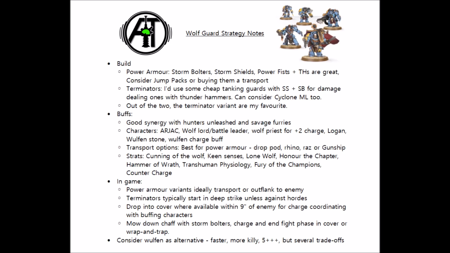In terms of character support, Wolfguard are pretty much one of the units that are best for eating up the various melee buffs that can be given to them via the Space Wolf Codex. Obviously rerolls from Logan, Battle Leaders or Wolf Lords are great, and in particular Arjak Rockfist has some amazing synergy for them, as he not only gives reroll 1s to wound, but he also gives them an additional attack as well. Arjak is an incredibly solid choice to be running next to Wolfguard.